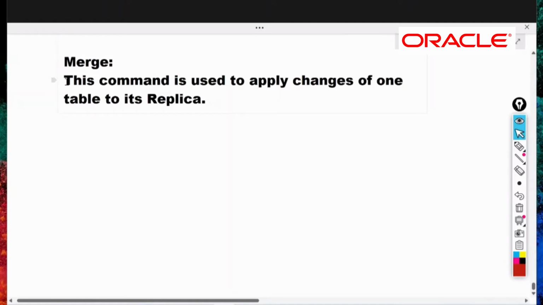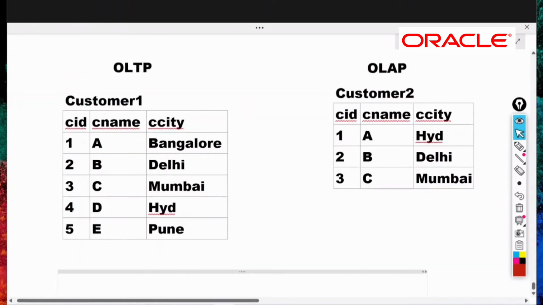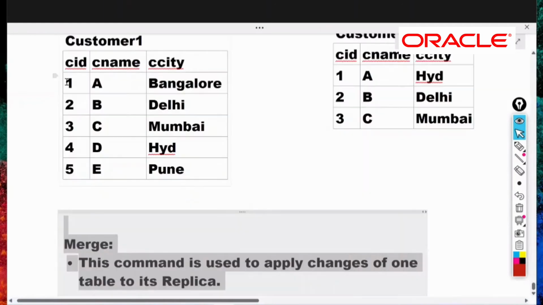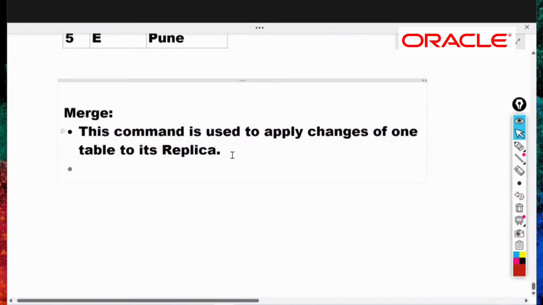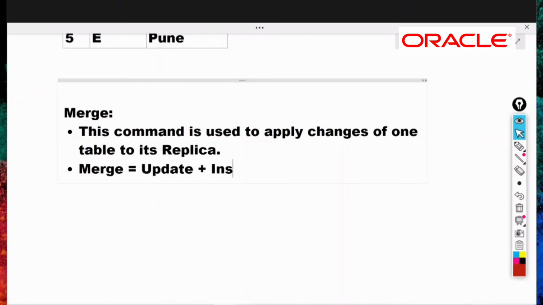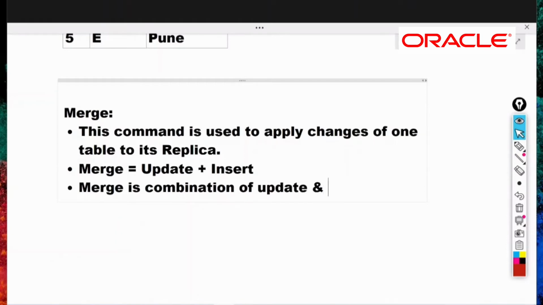Okay, so in the merge command, what are we doing? Either updating or inserting. So that's why you can say merge is the combination of update and insert commands. Merge means we are updating or inserting. So that's why you can say merge is a combination of update and insert.